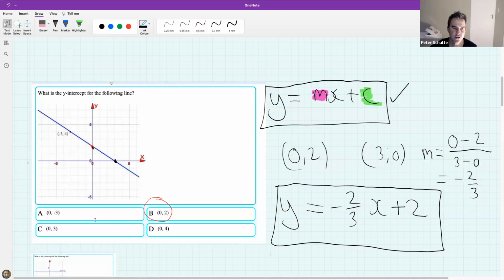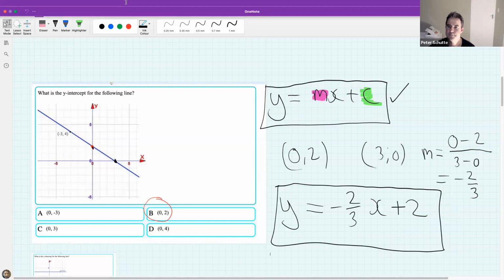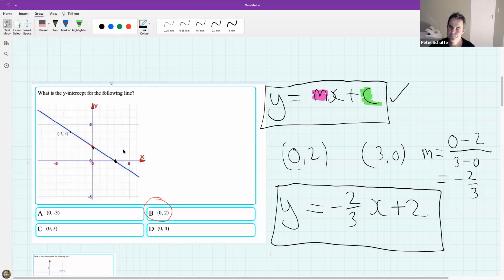I think I need to do a more specific example where I leave out the picture and I just work from the coordinates. But before I do that, let me get a quick little vote. Thumbs up if you're sort of following what I'm doing. Thumbs down if you're feeling a bit confused. And just be honest so I can gauge where the class is at. Okay, so a fair amount of you are still kind of finding your feet, which is completely fine.